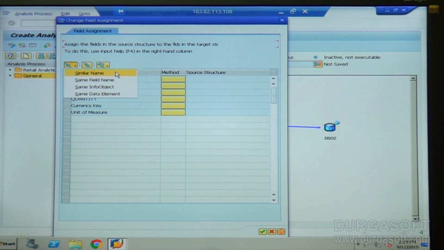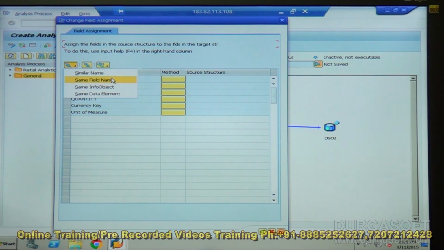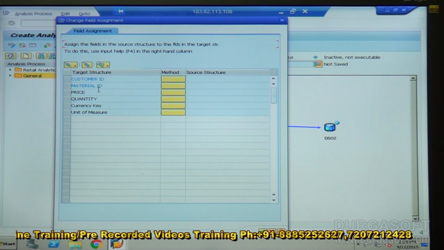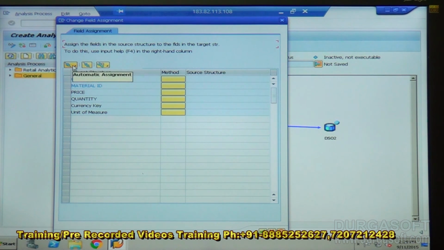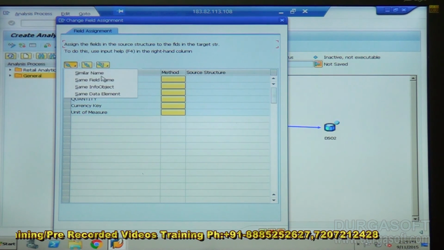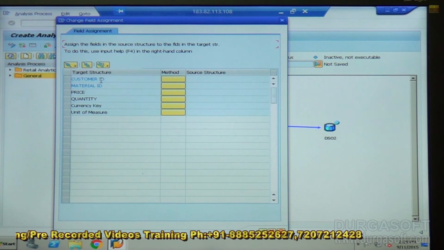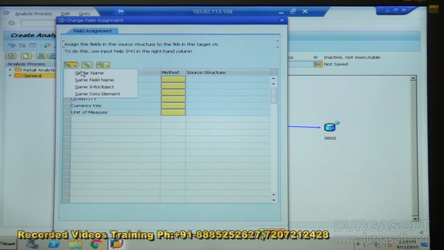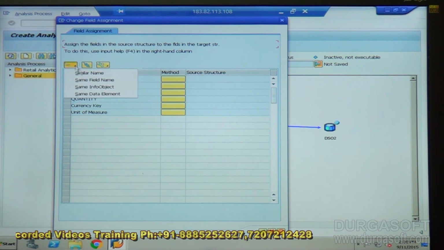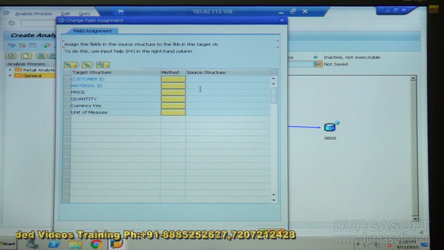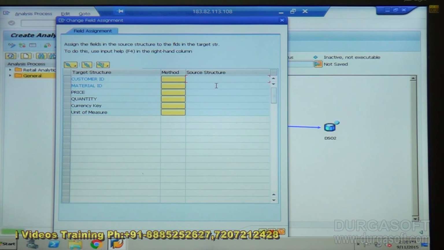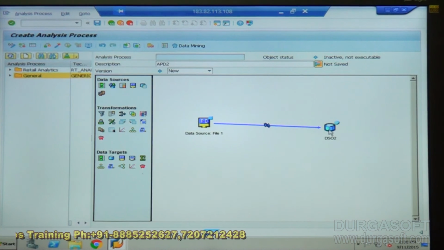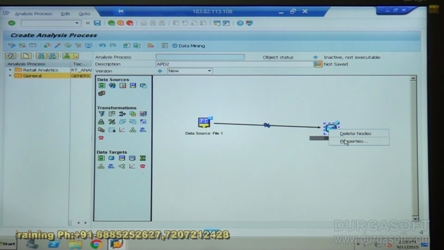Here we can write the same InfoObjects: cust ID, mat ID, quantity, price, same field names. The same field name is not there. We need to maintain the same InfoObject. Actually, the structure should be the same.